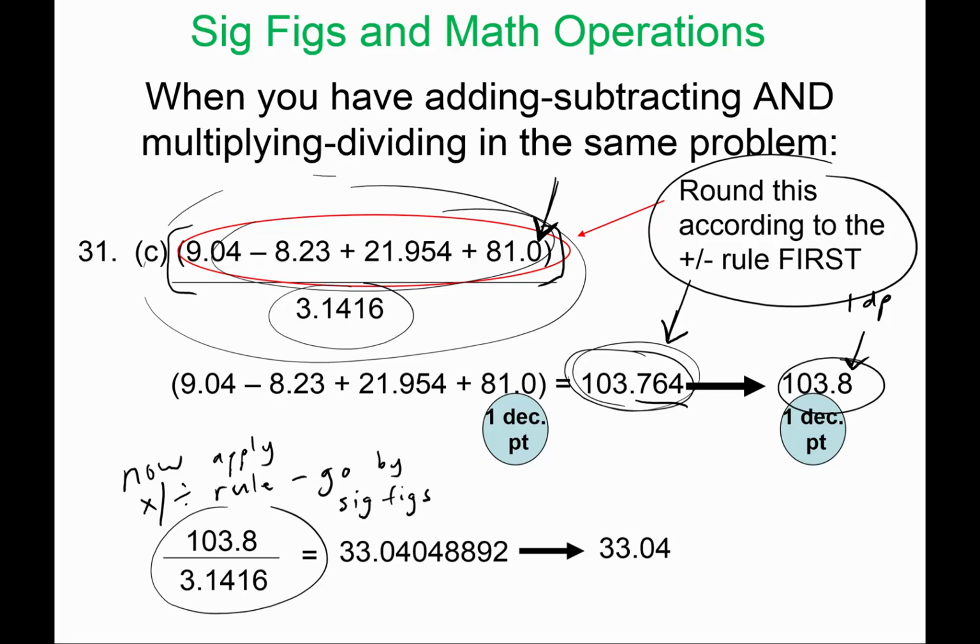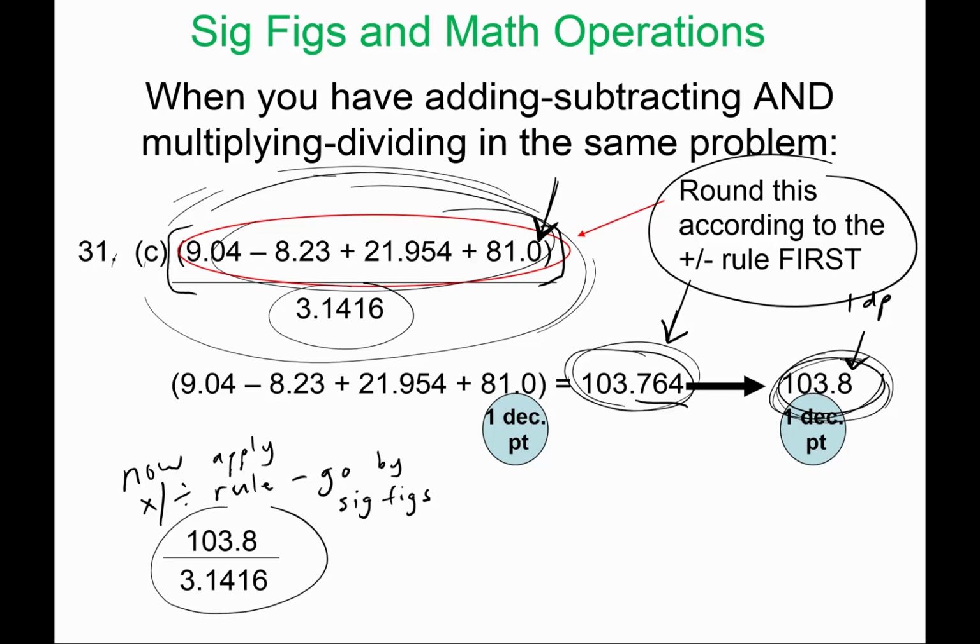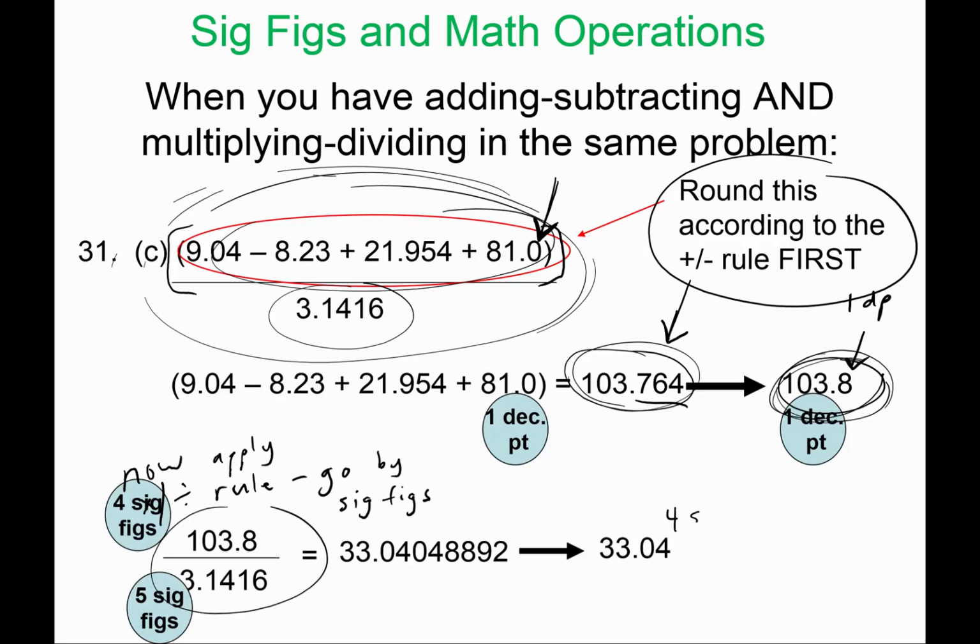The common mistake I see is students will load this whole thing up and then they'll just go by sig figs. So you actually have to do this as a whole separate step. Then you have to write this number out and apply the separate rule separately. It's kind of mechanical, but that's the right way to do it. Okay, and then this is your final answer. So this number has 4 sig figs because this number has 4. This one has 5, so this one has less. So this is your final answer.